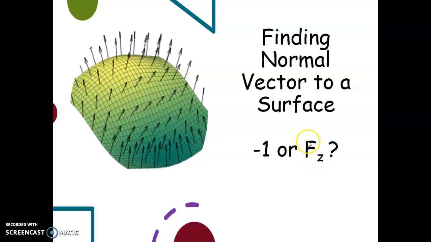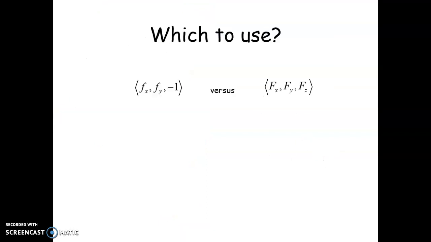Some people have the question of where this big F even came from. I thought we were using small f's. So let's take a look at some things. Which one do we use? The one here on the left with the small f's and the -1, or this nice one here with the capital F's? Are the f's different? Let's do some quick exploring and find out what's going on.